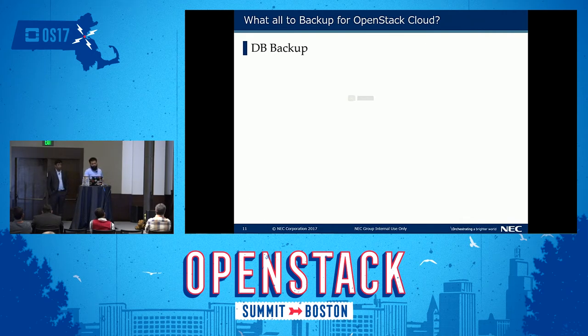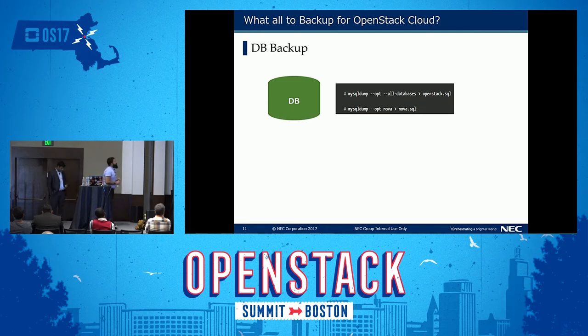And on DB backup, we have a database for each OpenStack service, and those databases can be on the separate controller nodes, or they can be on a separate MySQL server where all the databases for all services are kept. If it's on a single node, you can take backup for all the databases together, for example with the mysqldump tool, or if you want to take backup for a particular service, for example Nova, you can take that. But mysqldump may not be good for speed and reliability, so I'm not recommending this as the only way you should back up MySQL. You can choose other solutions and your own backup utility for the database. So these are the resources we should at least care about in OpenStack backup.